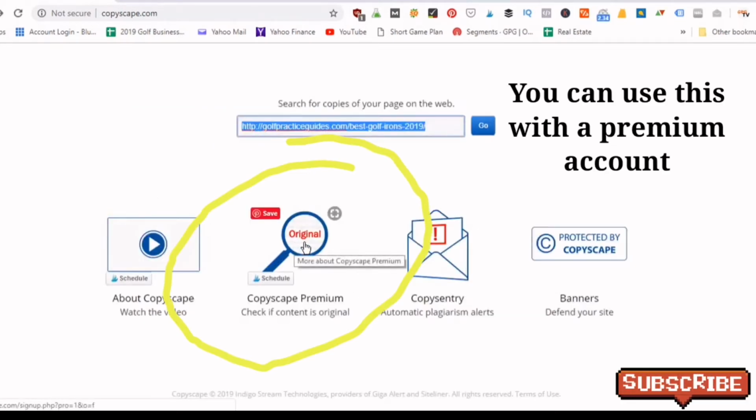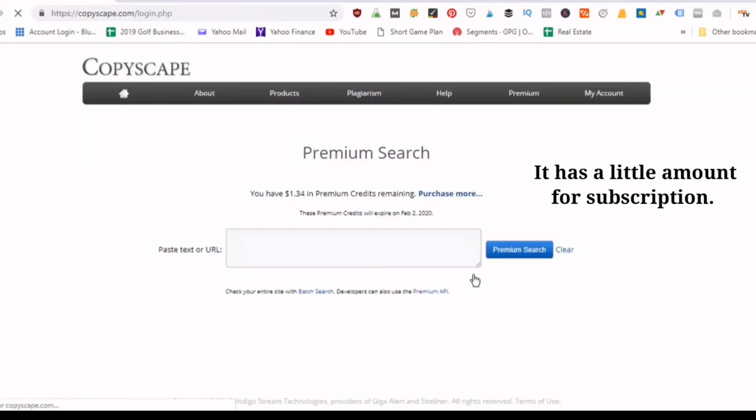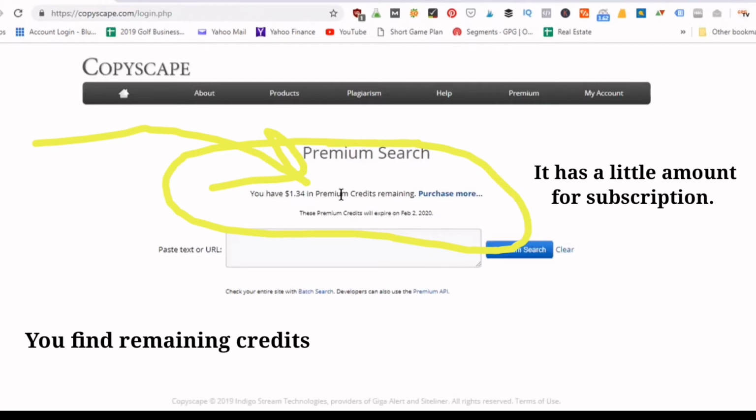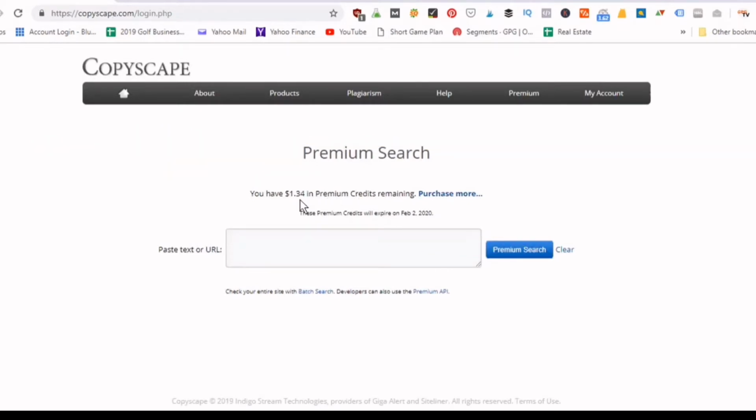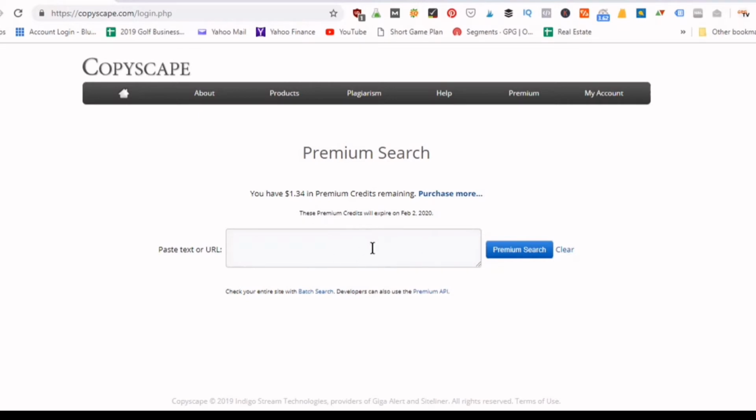Now let's go back to the other tool that you can use, Copyscape Premium. You're going to have to load an initial amount of money, and it's going to draw from it kind of like a bank account balance. I think mine's getting pretty low now. I started out by adding like $10 in credits here. We're down to about $1.34. So I'm going to have to add on some more money, but it goes away really slow. Every time you paste in 1,000 words, I think it costs about 10 cents. And it has an automatic maximum amount of 20 cents, otherwise you have to override it.